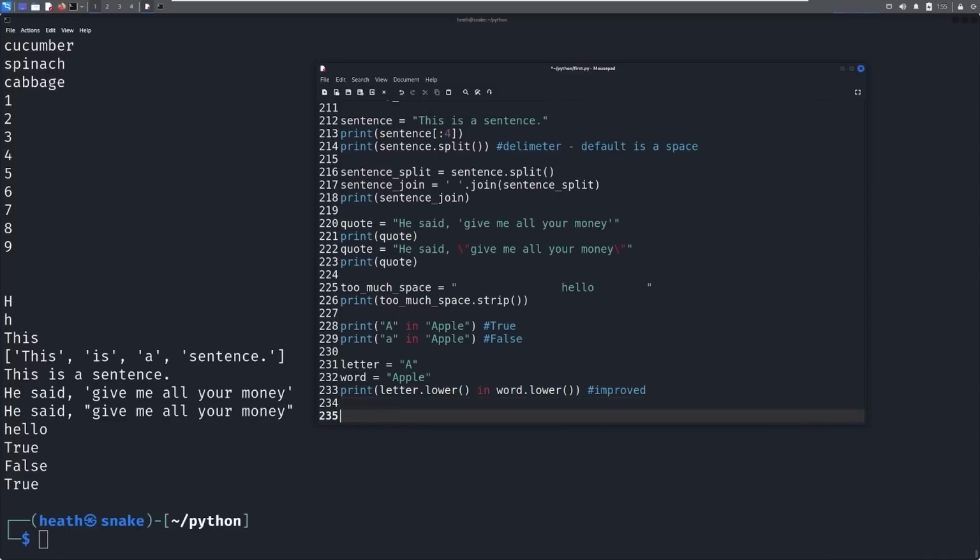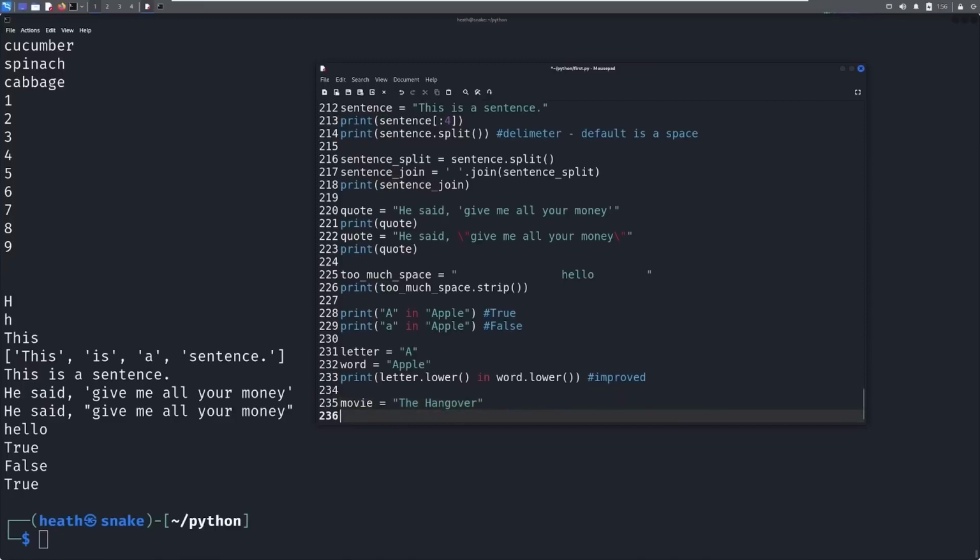So one more thing. Let's look at what is called string formatting. So if we do something like movie, we'll pick The Hangover again. We say The Hangover. You can pick whatever movie you want here. There's a few ways that we can print this out. Remember, we concatenated early on, and we said like print, we did something like my favorite movie is space plus, movie, something like that, right? Well, we can actually write this in a certain way that is a little bit easier. So there's a few things that we can do.